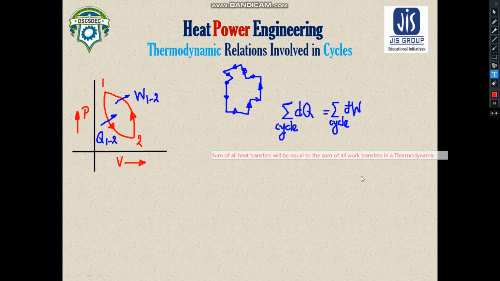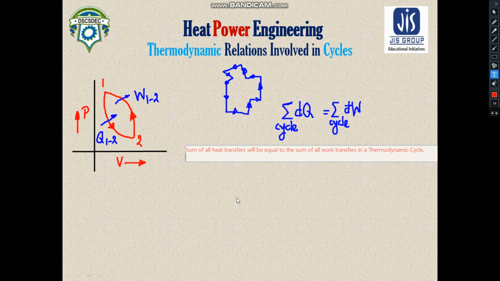So this relationship should always be remembered, because it will always be followed when we discuss the basic air cycles. Being an automobile engineer, you have to deal with automobiles, that means with the engines, and for most of the engines, like a petrol engine or diesel engine, air is the most important component. So in that case, you need to understand the characteristics of this thermodynamic cycle. You need to understand that the sum of all heat transfers involved in this thermodynamic cycle will be equal to the sum of all work transfers.